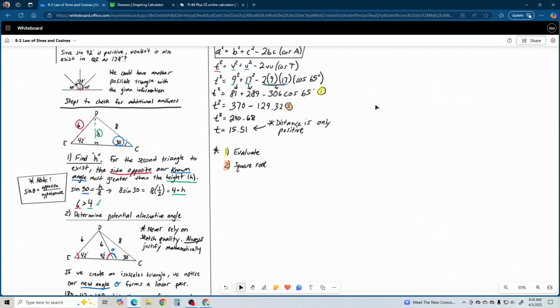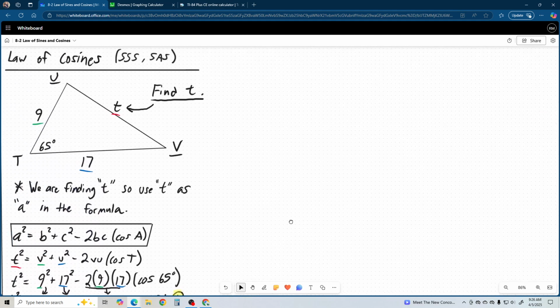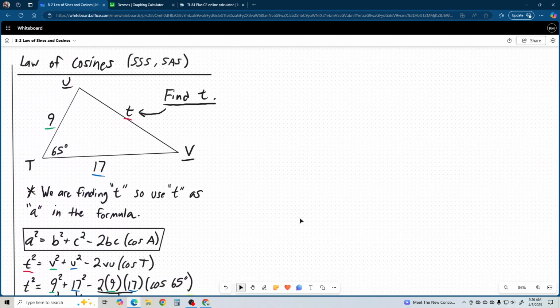All right. So we have one more, law of cosines. And remember when we did the law of sines problem from before, the law of cosines problem is very similar. You're going to plug stuff in, and then you're just going to use your calculator pretty much to solve the whole problem. Now this can get a little bit more complicated if we're solving for the angle, but it's really just a matter of using algebra in a slightly different way, right?